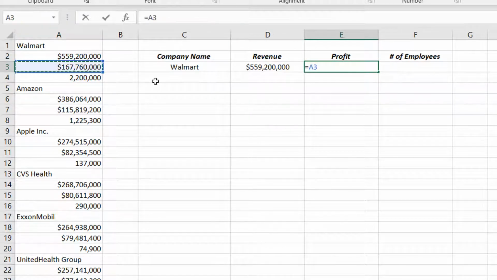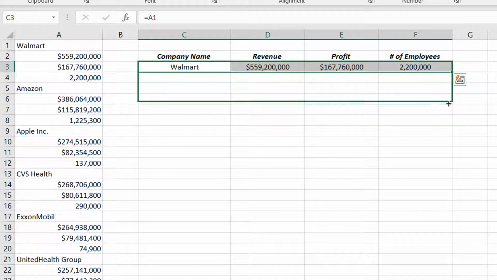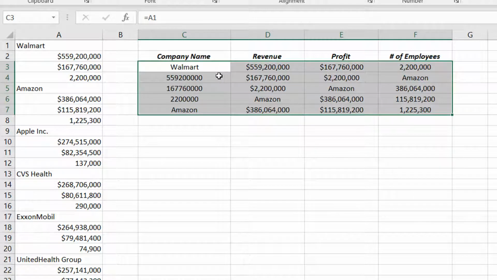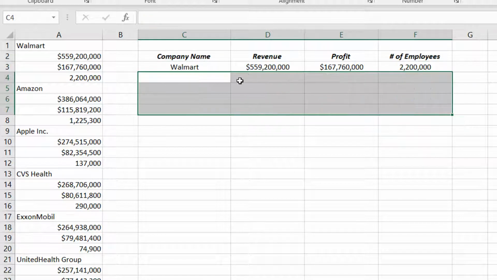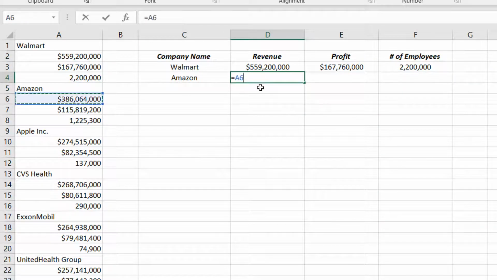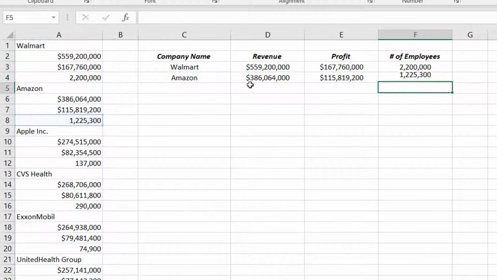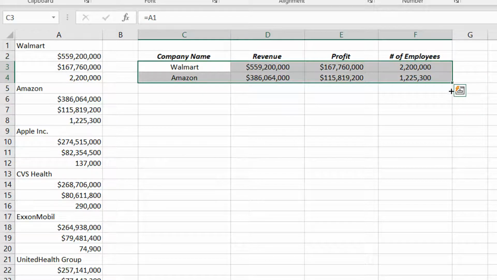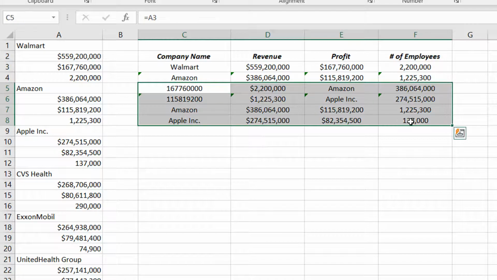If we try to drag these references down to apply to all records in column A, we'll see that, well, it just doesn't work. This is because Excel doesn't know that we're trying to pull every fourth row of data, and it just doesn't see that pattern. If we try to build a pattern by repeating this process in the table and reference the second company in column A for the company name, revenue, profit, and number of employees, we'll see that dragging this data set doesn't give us the desired result either. Sometimes Excel struggles to see patterns, especially when it comes to gaps in cell references like we have right now.